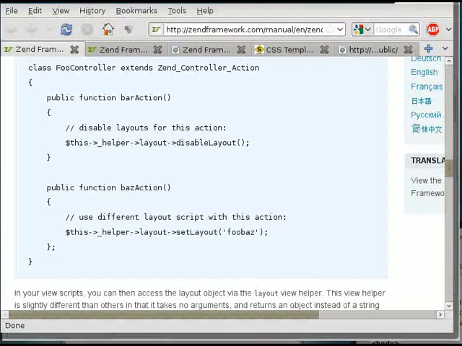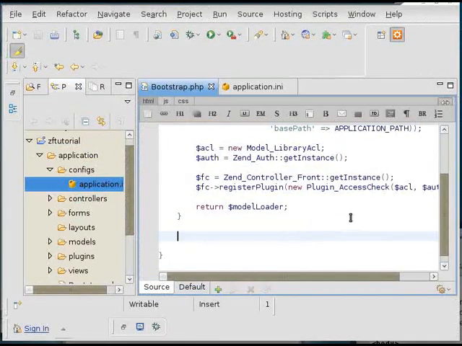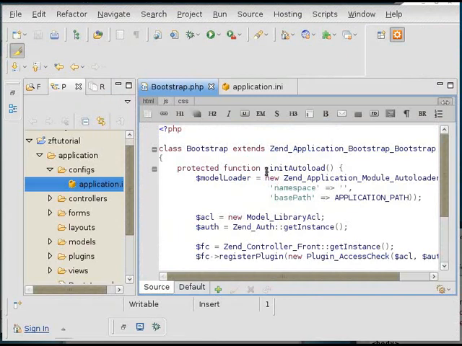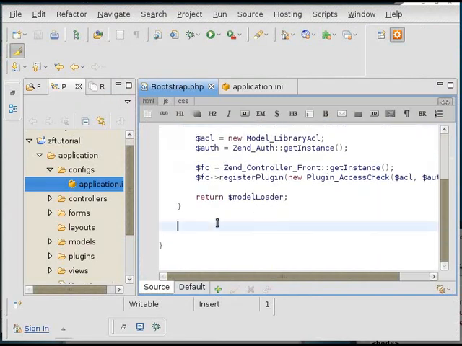So if you remember, the thing that we want to run automatically before the controller and the view are executed is the bootstrap file. And the function where the code needs to be has to begin with underscore init. So I will go ahead and create a function called init, and I'll call it view helpers. Again, it doesn't matter what I call this section as long as I have underscore init.